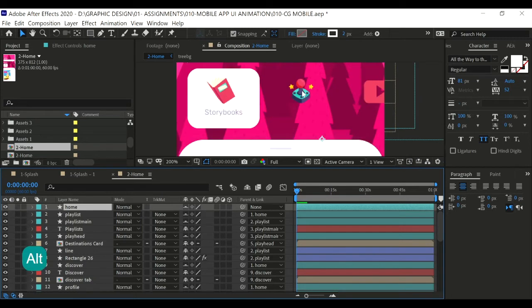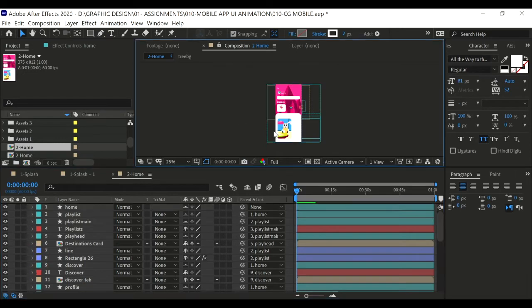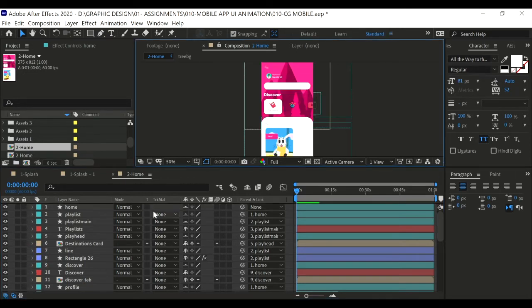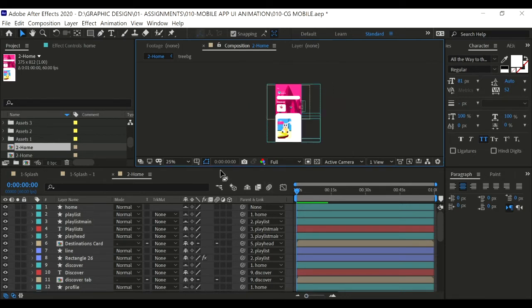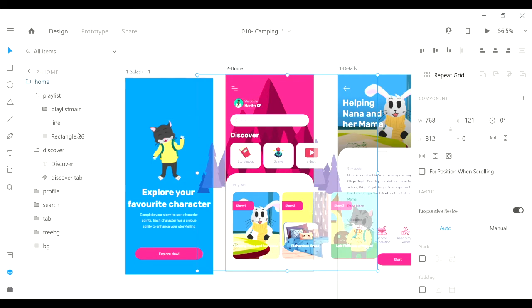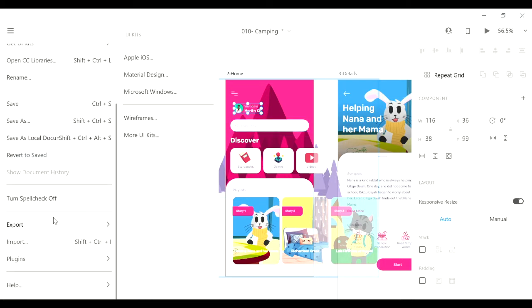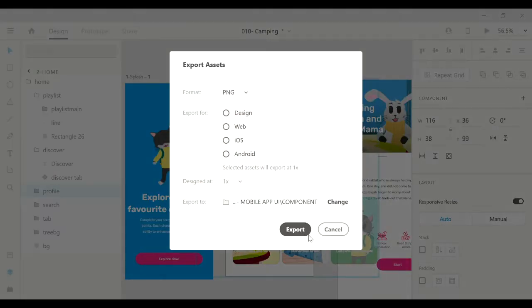As for the homepage part, it gets quite complicated because there are so many elements going on. So here I already imported from Adobe XD, but you can see that there are so many layers here, which is not really efficient. So one of my methods is again to export each component one by one. So go to the left side here, go to profile, and what you're going to do is to export as selected and export it one by one, or you can just press Ctrl E. Okay, export.